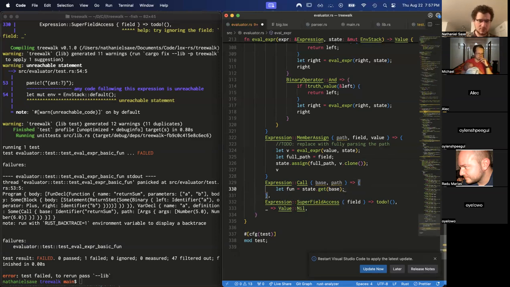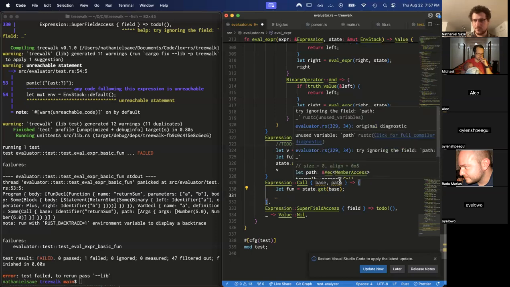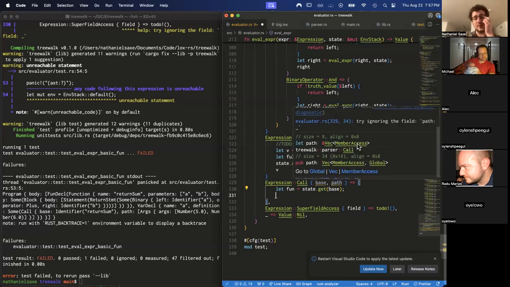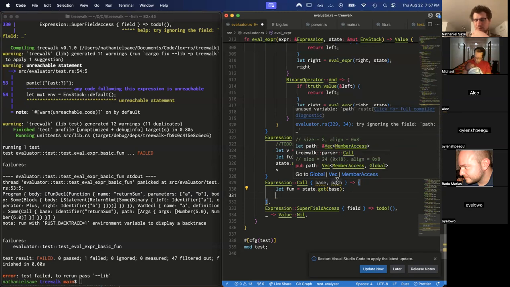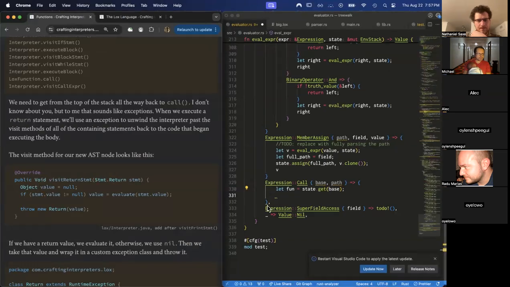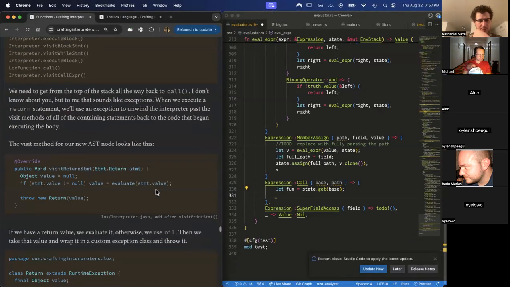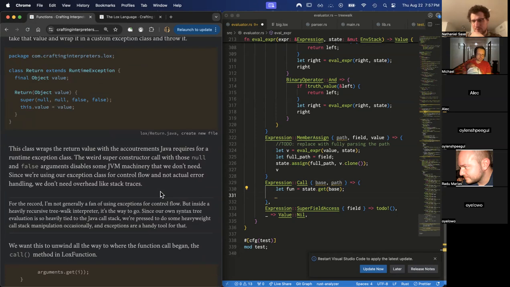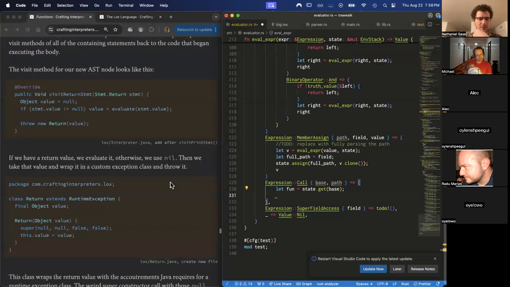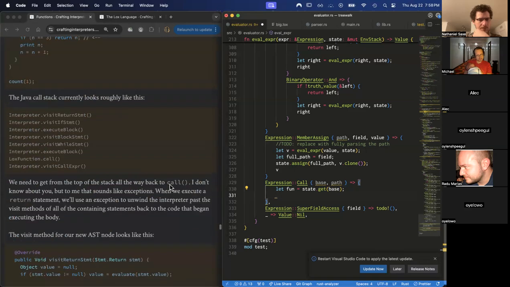Okay, we're gonna get the function. We're gonna call it with the args. Except I think path is not args because we have to do some weird thing with the nested function call. But at some point, we need to evaluate args. The path is this, and it's gonna have args in it this time, but not always. So I wanna know, when in the evaluation do we get to just calling a function that we know the full name of and the args?